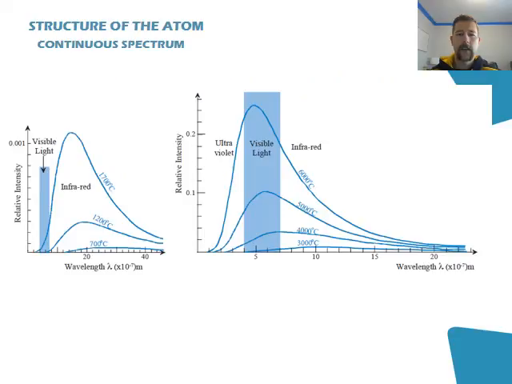The graphs on this slide indicate the intensity of light produced based on the temperature of the material. Although the material isn't named, we can see that in the low temperature range for this particular material, looking at the graph on the left, when the material is 1700 degrees Celsius, a lot of the light produced is in the infrared range. When we look at the graph on the right, which is just an enlarged scale, we can see that as the temperature increases, a lot of the light is actually in the visible range, being a range of high energies. And if we kept going, we might even get the ultraviolet range.